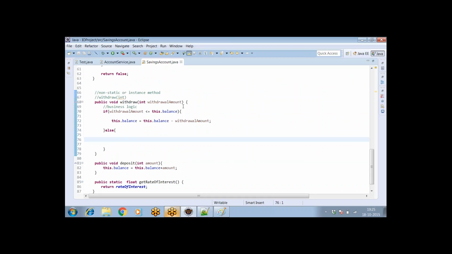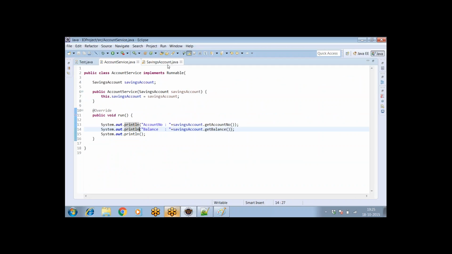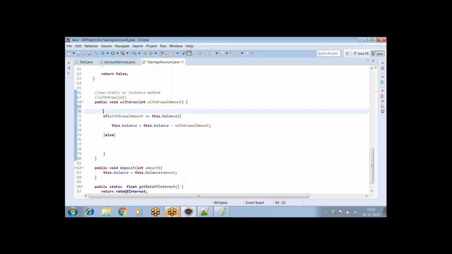So I'm going to use this withdraw method. Next thing, we'll make the threads execute the withdraw method. So when the threads execute this withdraw method, let's see what happens.